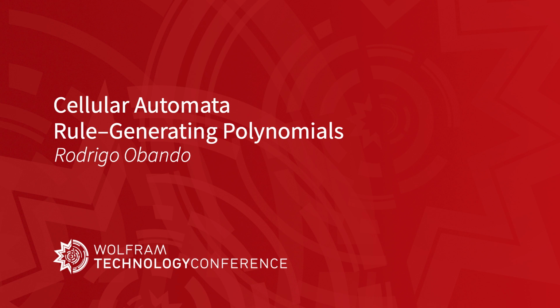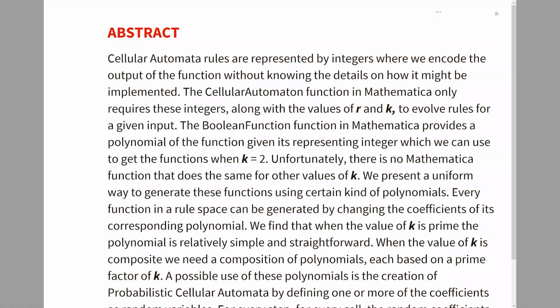And the abstract, you can read through that. But basically, what I wanted to do is the following. I've been working with Cellular Automata for some time, and normally what we've done with Cellular Automata, we're only interested in the output of the function that is used in the rule, and all we have is a map. You know that for this combination of input, this is what you get as an output.